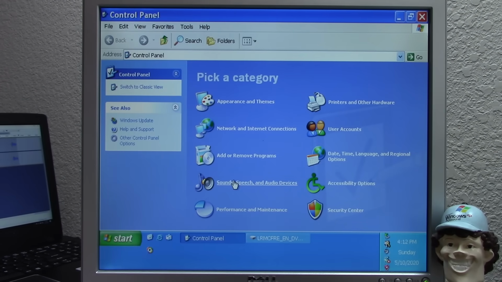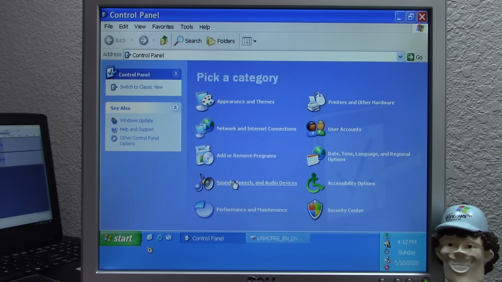Then I tried to choose a different SKU. We had been trying this with the Business version of Windows Vista. I tried to update to the Ultimate edition of Windows Vista, and that did not work either. And I actually was able to find a forum thread of somebody who had this same issue. They were trying to update, I think in their case, from XP Home Edition to Vista Home Premium or Home Basic. They had the exact same problem, and some people in the forum thread tried to help out.